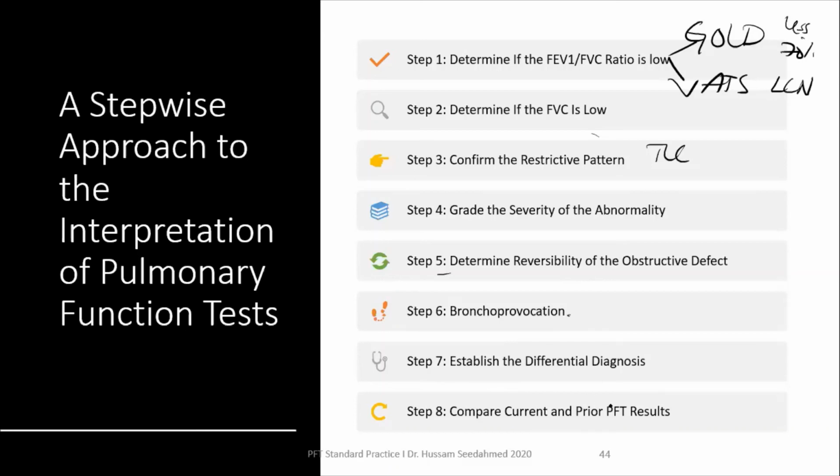However, here there is an important point. Of course, the comparison is if available, meaning if the hospital system gives you the patient's previous visits, you can compare between the previous and the current. But here is an important piece of information: as we said last time, the FVC and FEV1 decline 20 to 30 mL per year. So a patient may have come 5 years ago, and I would expect that each year the FVC and FEV1 decline by 20 to 30 mL. You should keep this in mind.